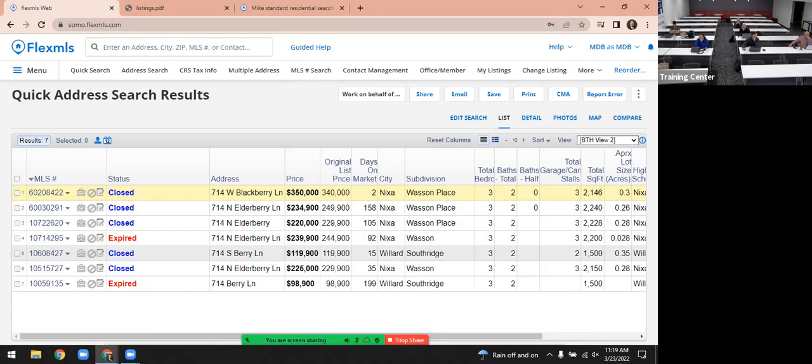Does anybody know why some of them start with a 6 and some start with a 1? Remember we switched over to a new system and it changed the numbering. Yeah, so it used to, every MLS here was different. There was Springfield, there was Branson, there was Ozarks Trail. And it got to where it was insane. So all of the Springfield ones started with what year it was listed. So like 06, ignore the one for the moment. The 06 implies to me this was probably listed in 2006.